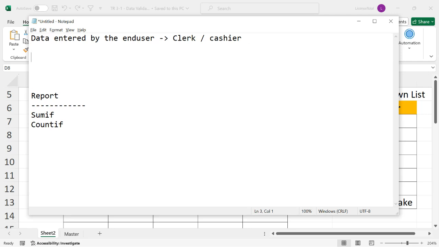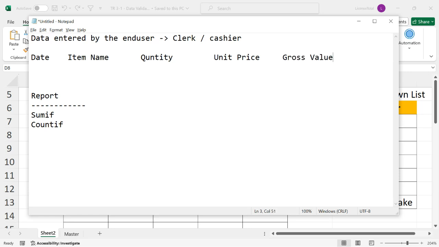So we are giving them a format to fill in daily, where we have a date column. Then we have the item name column. Then we have the quantity, and we have the unit price and the total price, or the gross value.